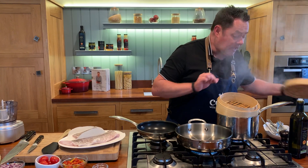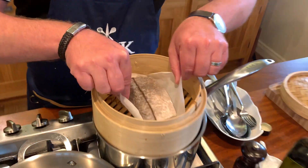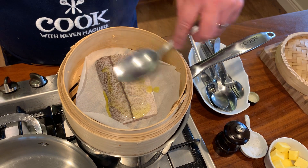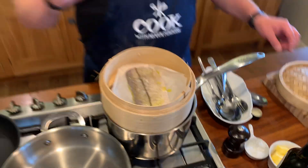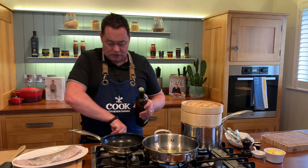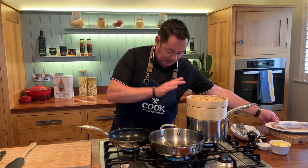Steaming is a very healthy way to cook, and I like the bamboo steamer because it keeps the moisture, which is really important. So on a little sheet of parchment paper, we drizzle some oil and smear that all over it, add a little touch of salt. Because it's a nice thin fillet it's not going to take very long to cook. While that's cooking we can start our lovely dressing — I have a skillet pan on low for the spinach.